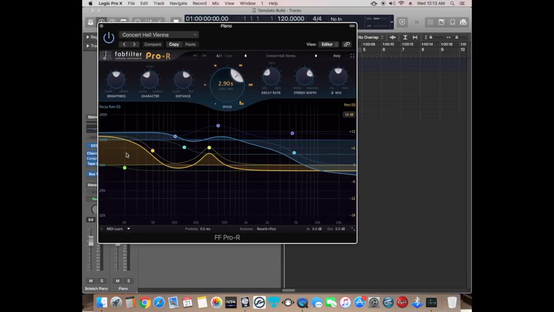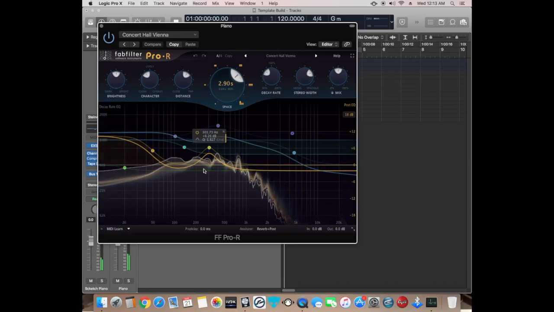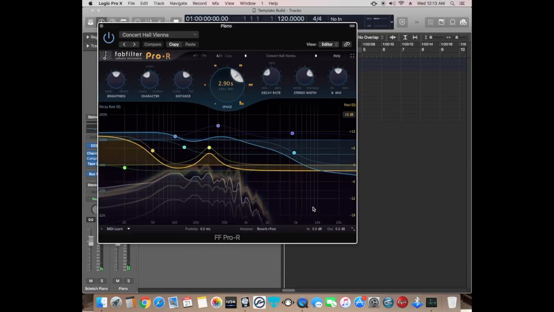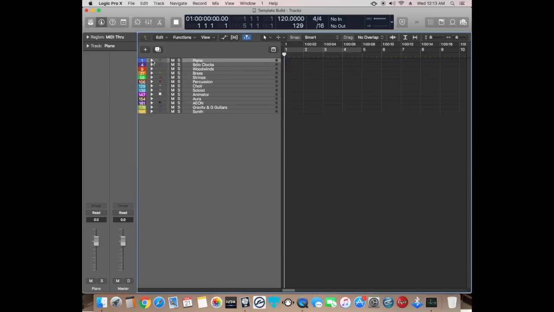Basically, you can see the wave as you're listening to the reverb, so you can make the adjustments you may need based on that wave. Check this out. So you see that it shows the low end, it goes all the way down here. It's just a beautiful reverb, and you guys should really consider looking into it.